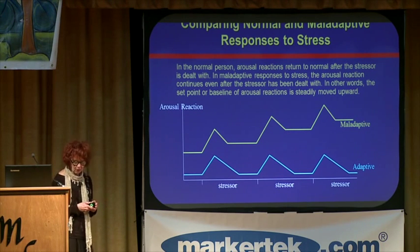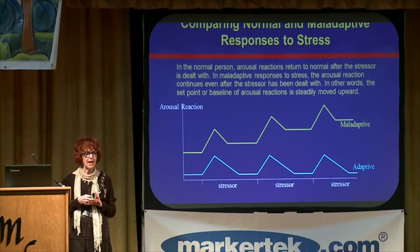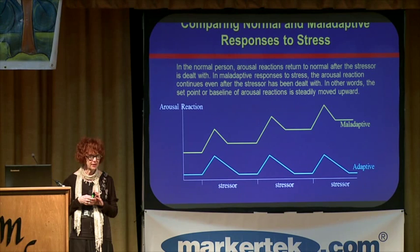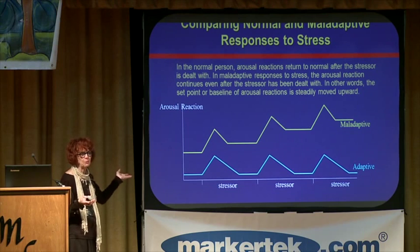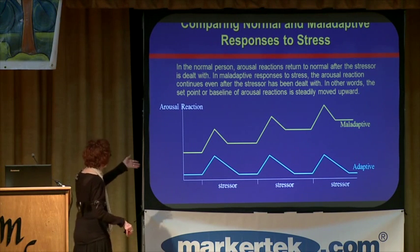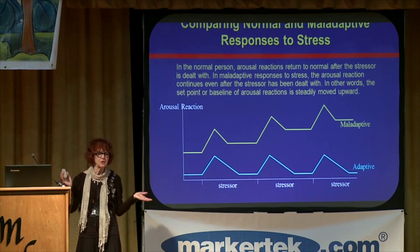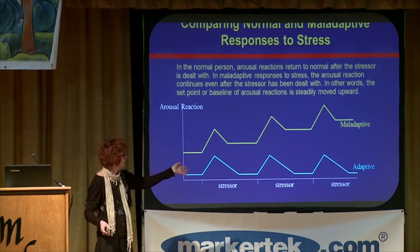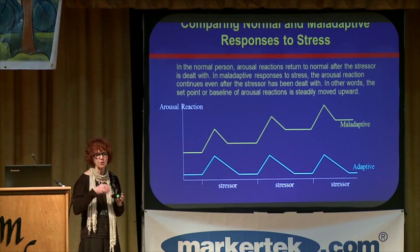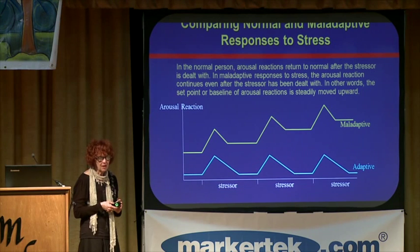This is Bruce McEwen's work. Dr. McEwen is at Rockefeller University in Manhattan, and he's written a book called The End of Stress as We Know It. McEwen says, if we go through life like the bottom line, say you get up in the morning and jump in the shower and there's no hot water, but you manage to calm down, and then you get on the train going to Kingston and they don't tell you to get off. So here you are by 10:30 in the morning, you're already stressed, but somehow you manage to calm down, and you get home at night and get on your computer and you have some upsetting emails. Somehow you seem to calm down in order to go to sleep. But according to McEwen, this is not what is going on in America.